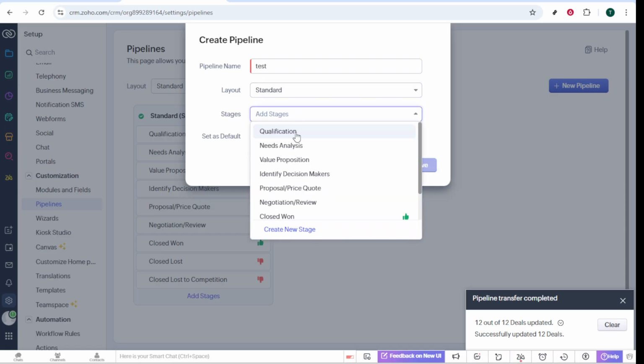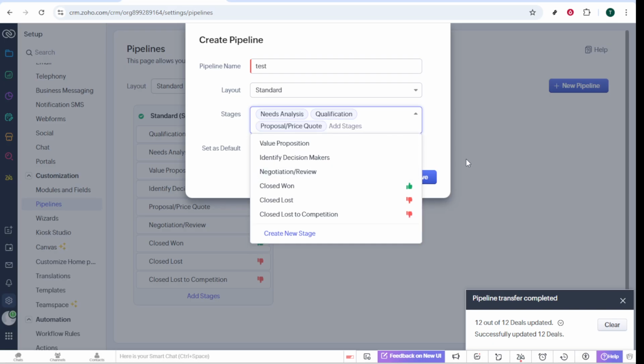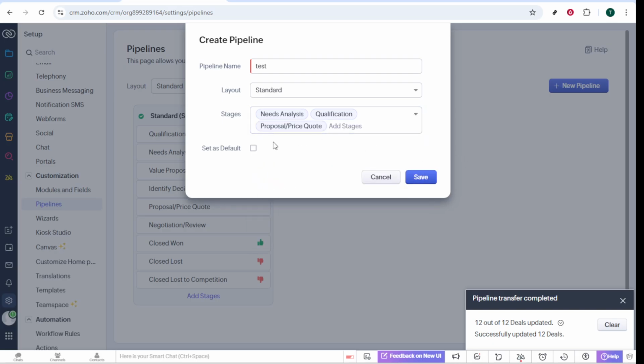Next, let's move on to configuring the stages of your sales funnel. Click on Stages to delineate each step a potential client undertakes on their way to becoming a customer. Depending on your process, you might have stages like initial contact, proposal sent, negotiation, and so forth. Carefully think through the stages that reflect your sales process. This is crucial for understanding where a prospect sits in the funnel.